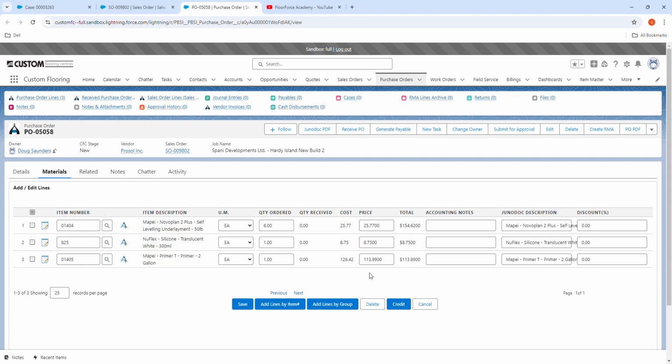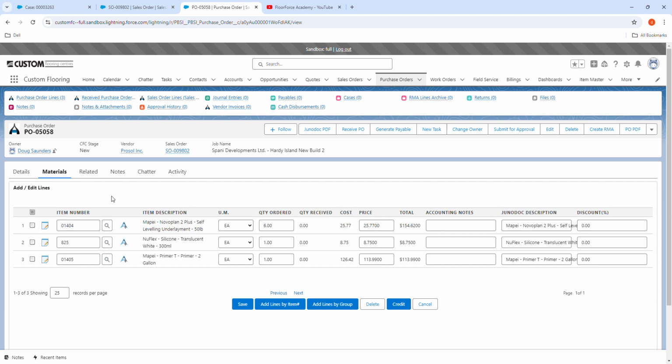This is a place where you can go in and adjust the price. If maybe you got a better price from a sales rep, that shouldn't be down on your sales order already, but maybe you got it after the fact. You can change it on here. You can change it on the sales order as well. So I'm happy with all the prices on here. The next step, what I'm going to do is I'm going to save it. Okay, so everything's good to go on there.